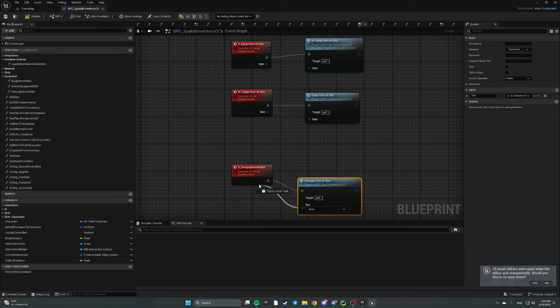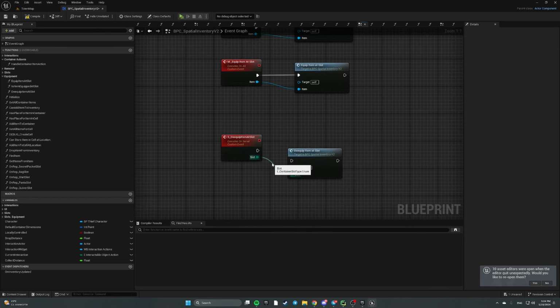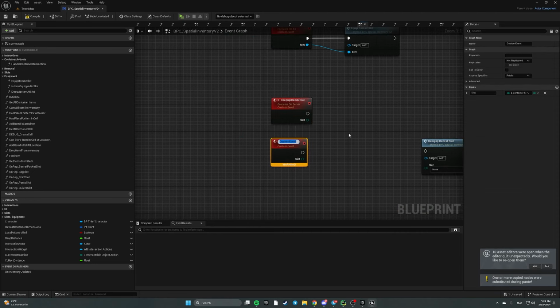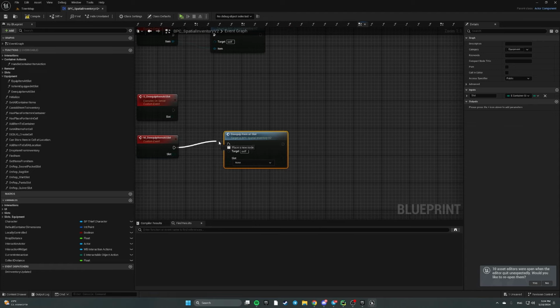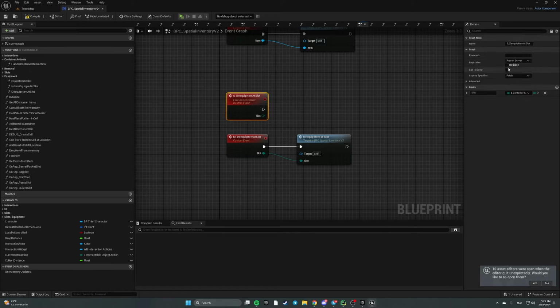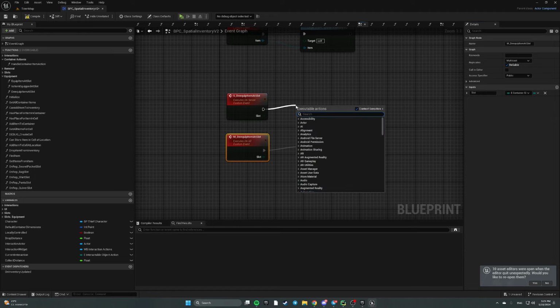Let's plug slot here so that we know all inputs and we can disconnect it. Now we need to duplicate this event and call it multicast equip item at slot. And this one should already call this equip item at slot function. Also, let's make them run on server reliable, multicast reliable. And this server event should call the multicast event.